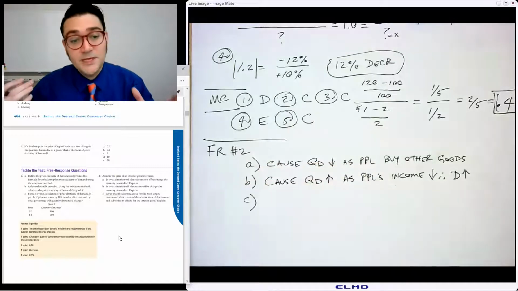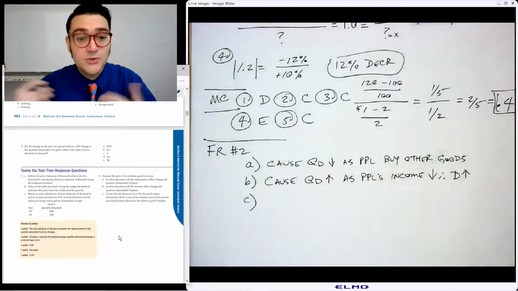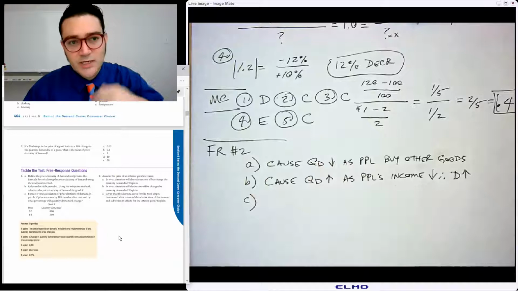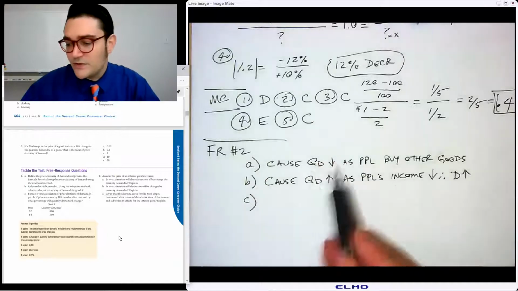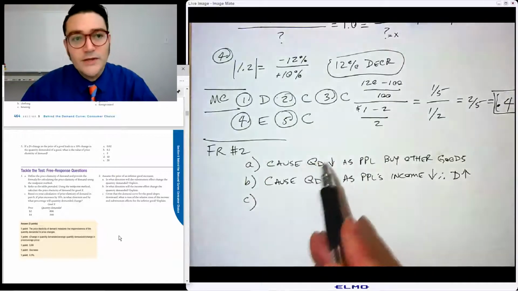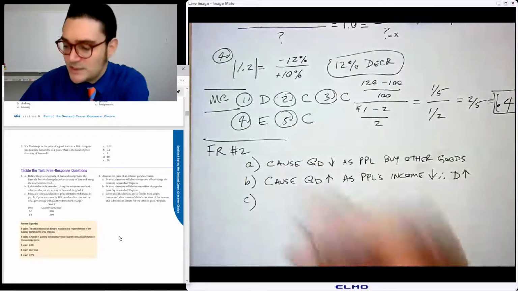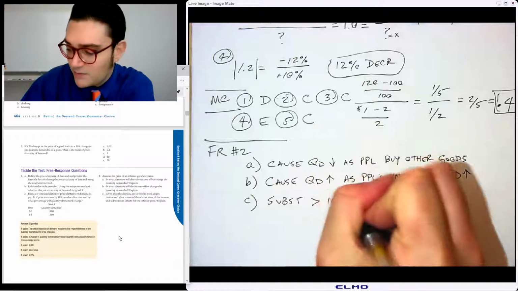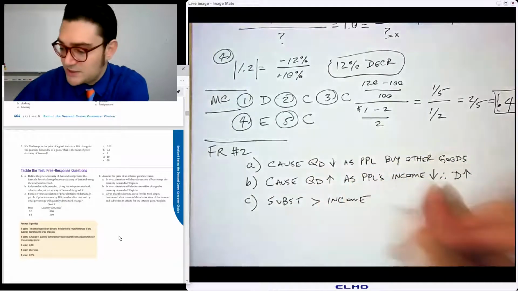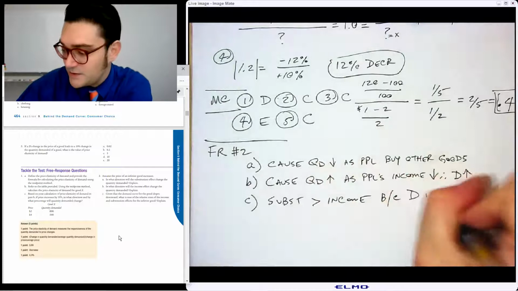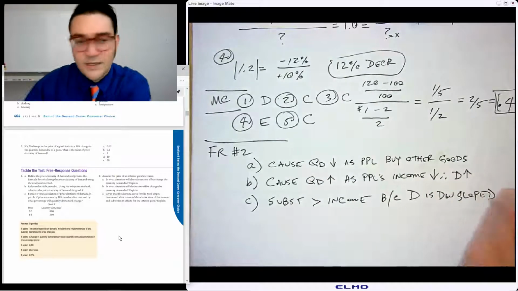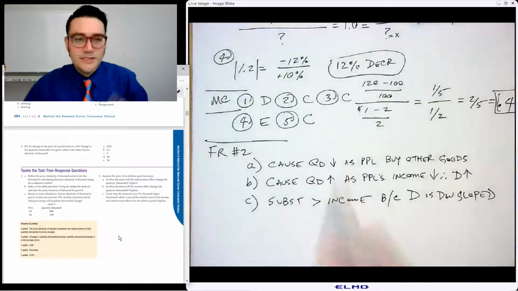C says, given that the demand curve for this good slopes down, what's true of the relative sizes of the income and substitution effects? In other words, which one's stronger? Well, if it's sloping downward as the price is going up, then we know that the quantity demanded is falling, right? That's what downward sloping would mean. So we would say substitution outweighs income, and we could just say because demand is downward sloped. Right, and that's basically just saying because this quantity is bigger than that one.